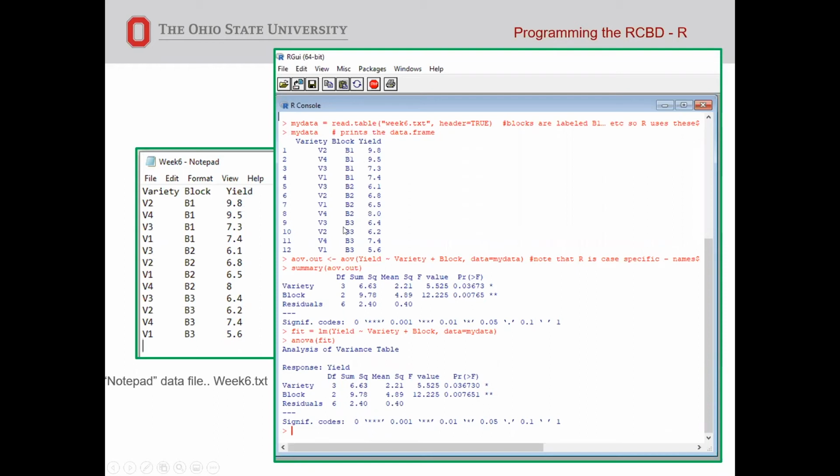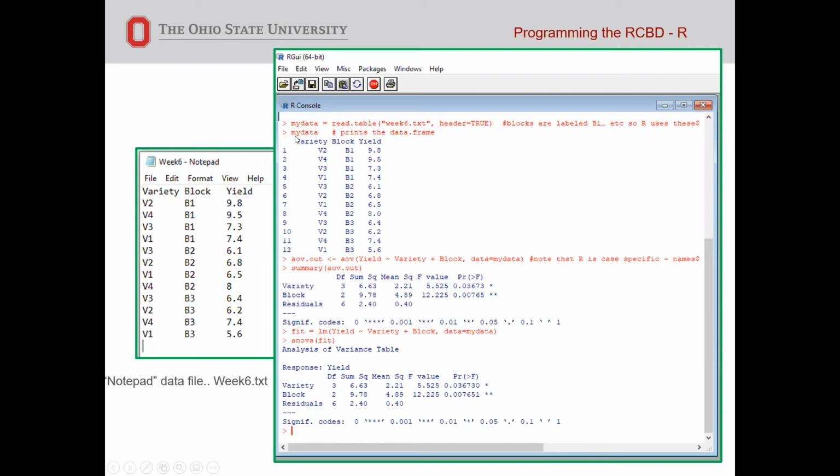If we did not have alphanumerics, we just had 1, 2, 3, 4, R would assume that these are continuous variables and we would get an erroneous analysis. Here's another way we can fix that. We'll learn later through the semester, but just bear in mind that we do not need to define the class variables so long as we make sure that they are alphanumeric characters.